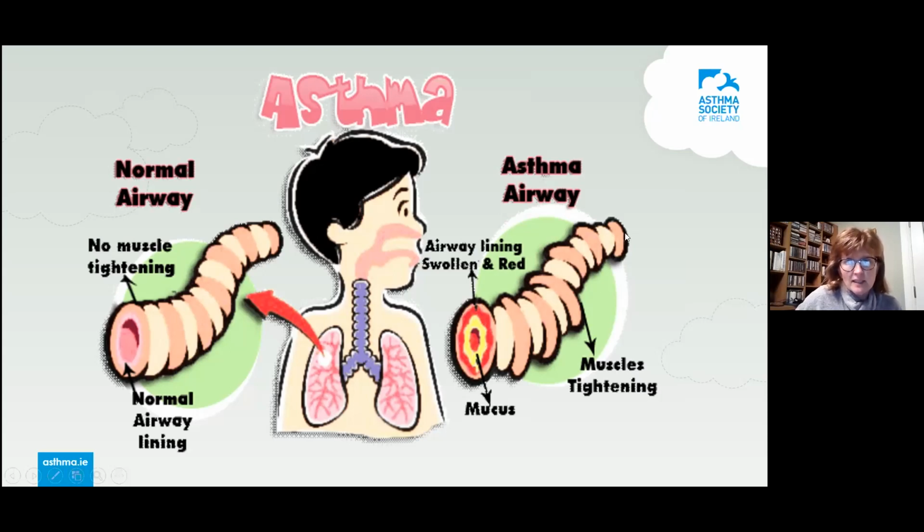And then you have all these little muscles on the outside of the airway, so they all tighten up. So when you have all this swelling on the inside and all this tightening up on the outside, the air gets really hard to get out. The air gets in all right, but when you actually try to blow out, that's when you hear that wheezing noise. So the coughing actually comes from the inner lining here.